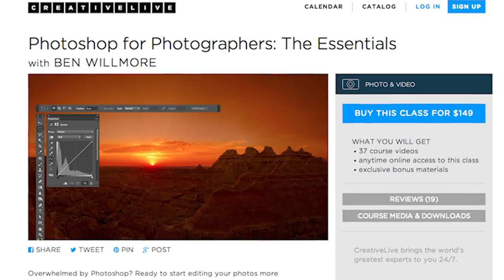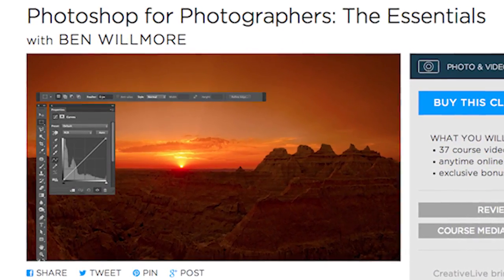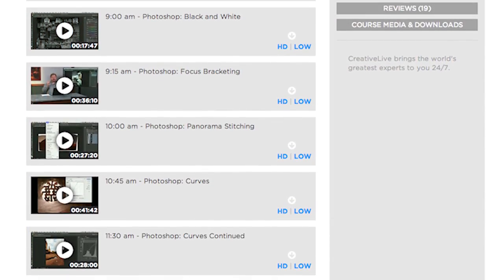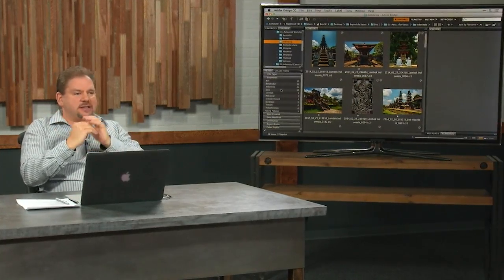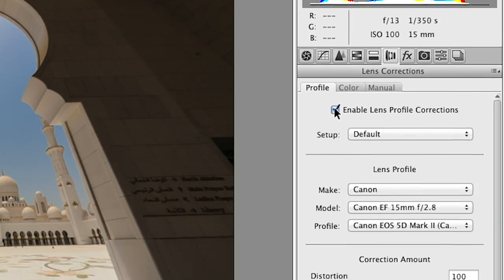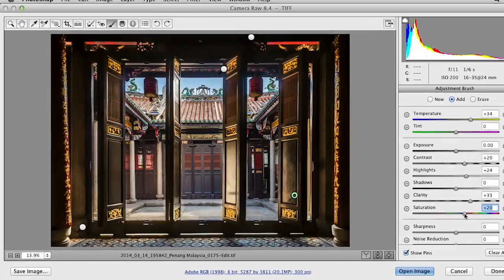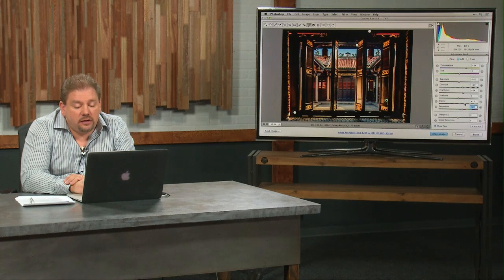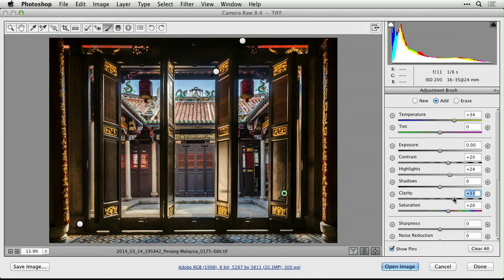This course is designed to build on the basic techniques I covered in my other course, Photoshop for Photographers, The Essentials. It is therefore literally beyond the basics. Through this course, you'll learn to build on what you already know by taking techniques like camera raw, panoramas, and HDR to the next level. And I brought out clarity. Clarity is something that's going to emphasize the details. There's without clarity, there's with.